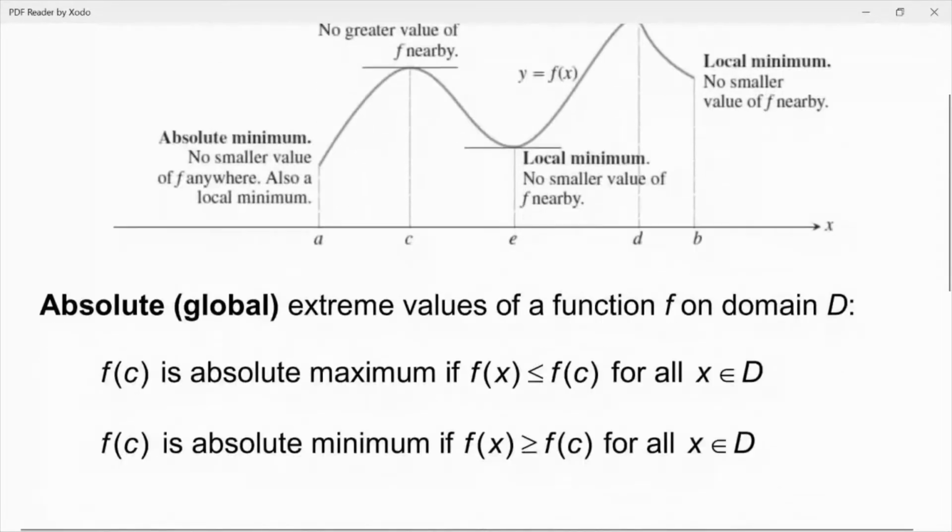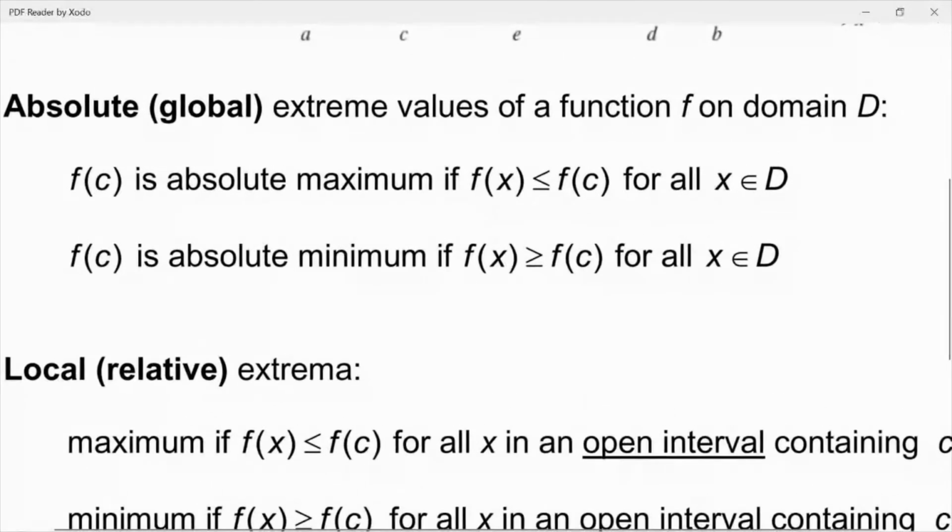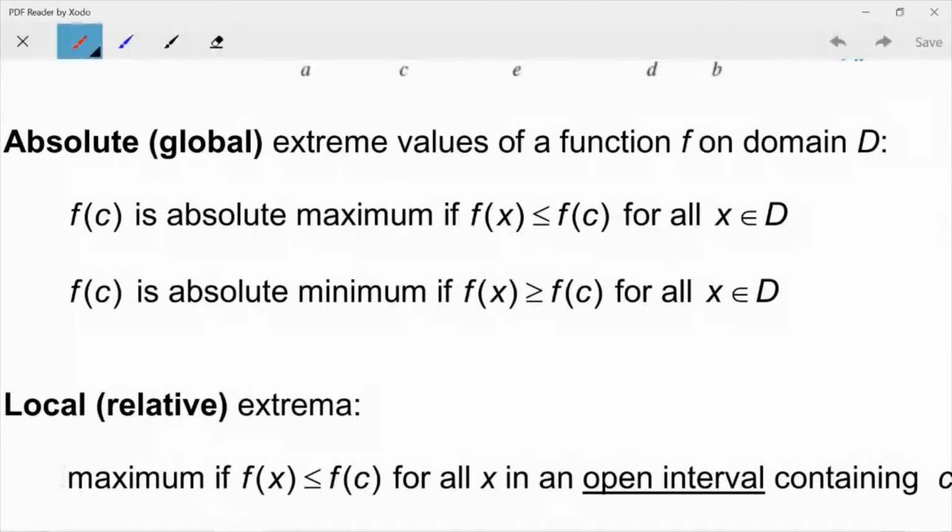Now, we have to be able to mathematically explain what we're seeing, and that's what these definitions are showing you. When we talk about an absolute maximum or an absolute minimum, sometimes you're going to see those referred to as global maximums or global minimums. Those are interchangeable terms. But you can see when we have an absolute maximum, mathematically, the way we define that is, notice it says the function is less than some f of c value for all of the x's in our domain. So that f of c is the maximum if there's no points that are higher than it. That's essentially what that says.